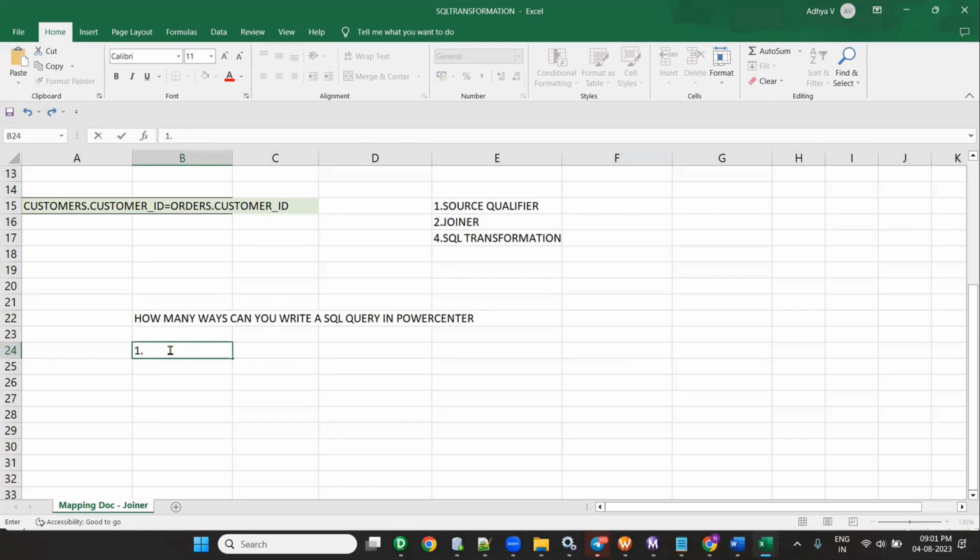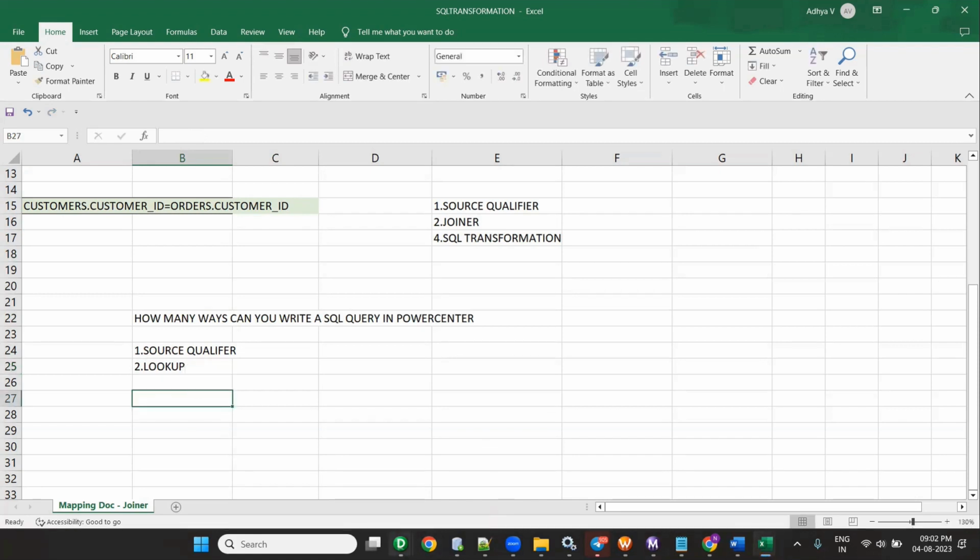Number one, in which transformation can you use a SQL query? Source qualifier. Next, lookup. That's it, no? Only two transformations. Joiner, can you write a SQL query in joiner? No, you cannot. Can you write a SQL query in union? No. Also, there is one more way to write a SQL query.